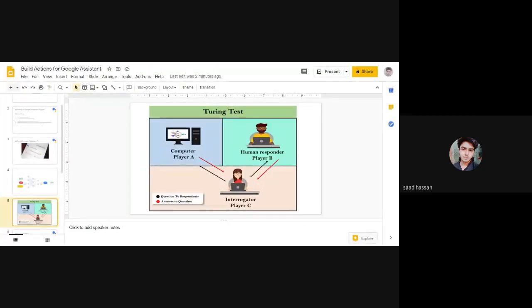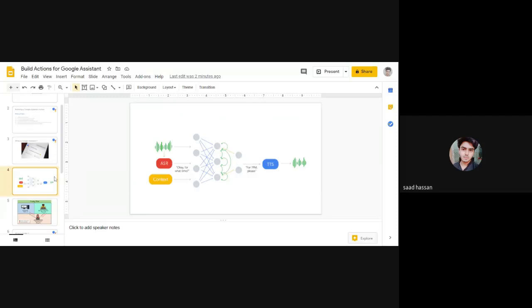So now let's see how WaveNet actually works. WaveNet works by something called a recurrent neural network, or a variant of a recurrent neural network. You are familiar with RNNs or LSTMs, the long short-term memory units, but these days we use transformers and models like BERT or XLNet or other models like GPT-3 or GPT-2. These are the state-of-the-art models in natural language processing these days. But when it was released, at that time, BERT was the state-of-the-art model, which stands for bidirectional encoder representations from transformers. Google Duplex uses that deep learning technology, the recurrent neural network or a variant of RNN, to create the human-like voice.